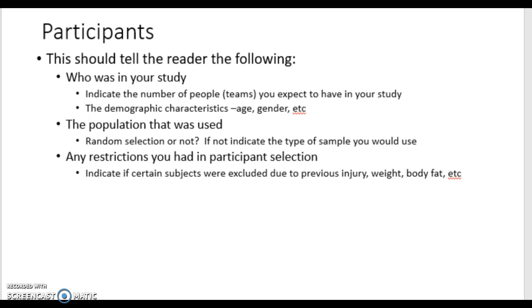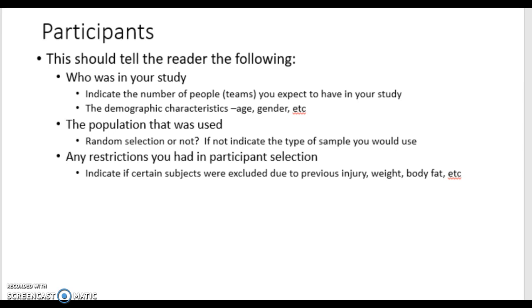Now, what you might want to be careful of, which I see students do, is they have read other papers, so they say, well, there were 29 people. Well, when you haven't actually done the study, you cannot say that there were 29. You're just going to say the study is going to recruit 29 individuals, males and females, college age, between 18 and 22 years old. All right.